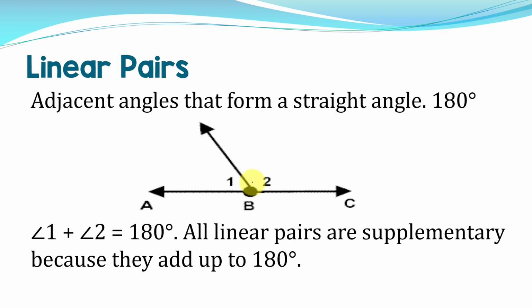Now, not all adjacent angles are a linear pair, right? Because we could have these two angles. They're adjacent. Adjacent just means they share a middle side and they share the vertex. So that's all that adjacent is. But for a linear pair, the outside sides would form a straight line, and altogether it would be 180, so that would always be supplementary.